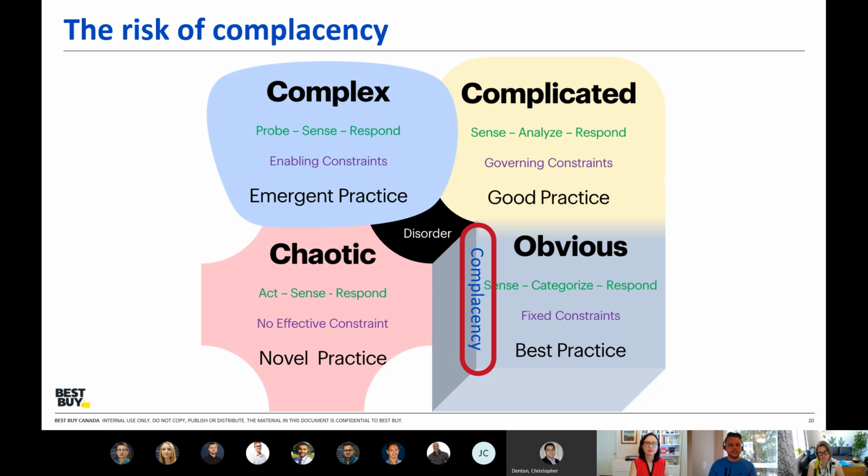A fixed constraint is, I'm just going to use this as an example because it is probably a little bit relevant to you. A fixed constraint is you must have a performance metric of 500 millisecond load time. Right, so that's a fixed constraint. You have to meet this. If you don't meet this, you're off your rocker. You can't go outside of it. If you don't do it, you're not allowed to release, something like that.